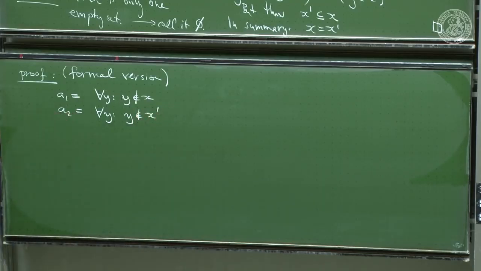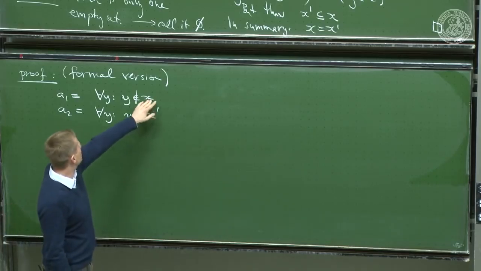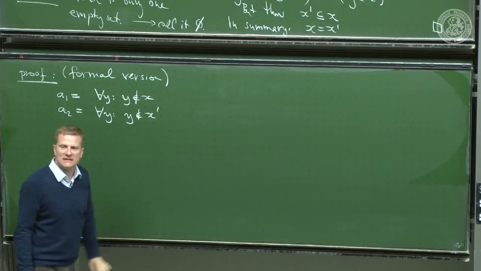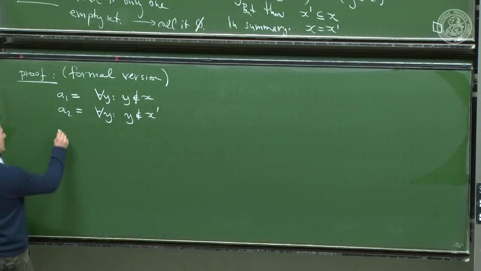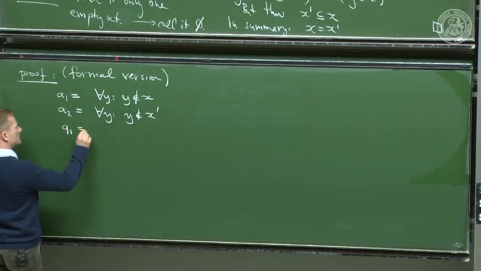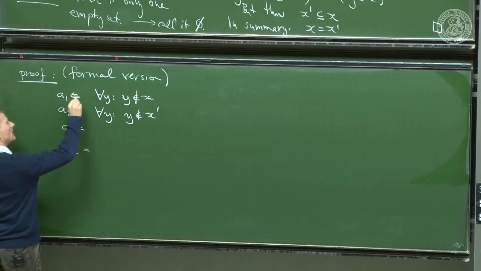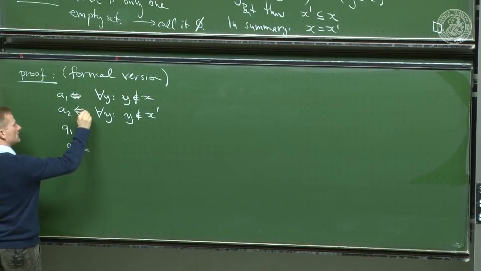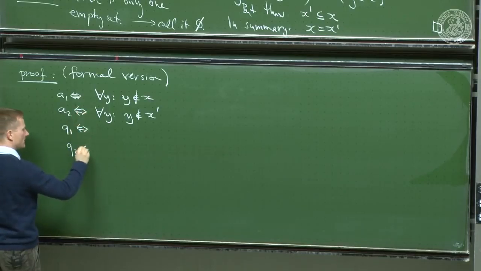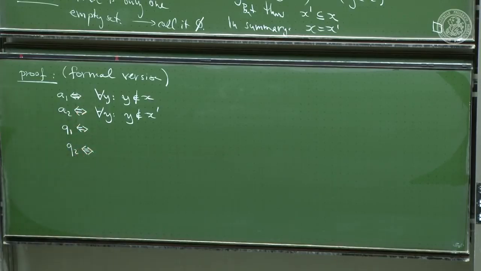These are two assumptions, namely, this means x is an empty set, this means x prime is an empty set. That's right. And now we need to write down a string of further propositions. Well, if you want to be very picky, propositions are not equal to each other, they're equivalent to each other. So if you want to be very picky, we have to write this. Okay, we should be picky maybe.